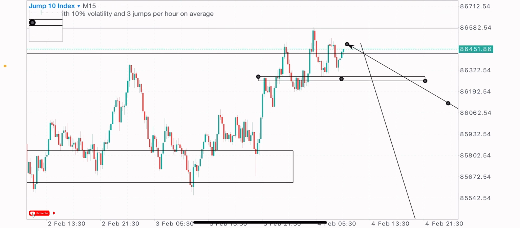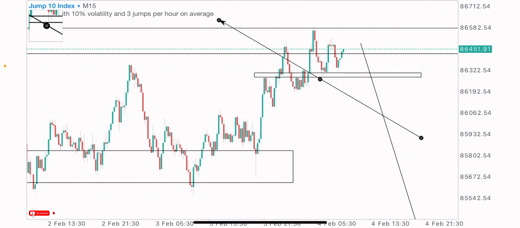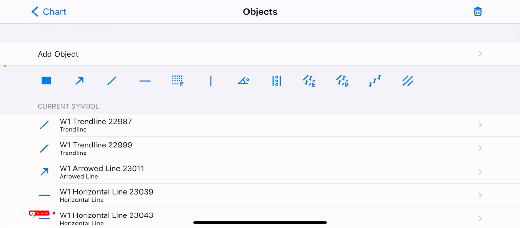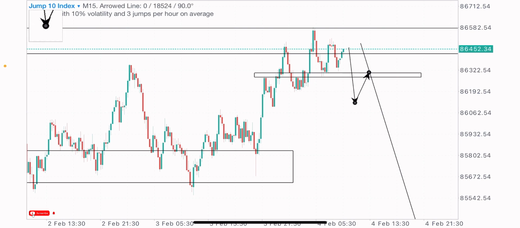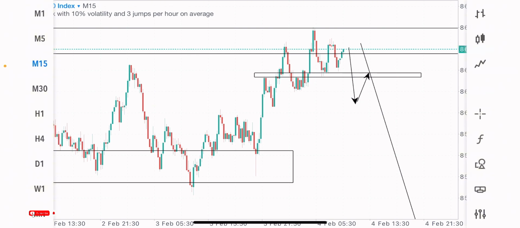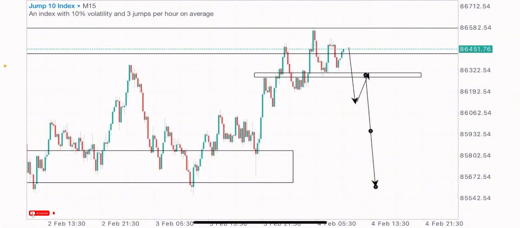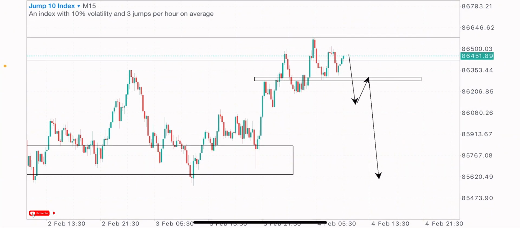We have this level as a key level on the lower time frame, the 50-minute time frame. You can see our price, resistance, support at this point, resistance, support. So if price can break below this level, a move of this kind, my entry point would be at this zone. If price can give a move of this kind, break below this level, give a retest on it, break, retest, then I'll be shorting the Jump 10 index, right? I'm looking out for my sells on this index in the coming hours and minutes. So that's my view and analysis on Jump 10 index price action.